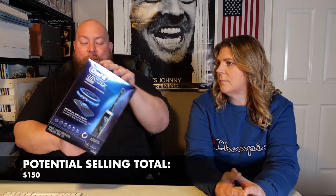Here's another water pick. And these are the portable ones, the advanced. Ooh. If this was new, this is like $200. Used, or open box, is like $120 to $150. This also looks just like an open box, which is a positive. That would almost pay for the box. If you break it down, each box was $138. That pretty much paid for the whole box. So some are going to be much more, some are going to be much less. But yep, that was a good item right there.